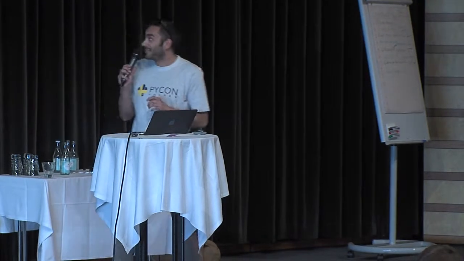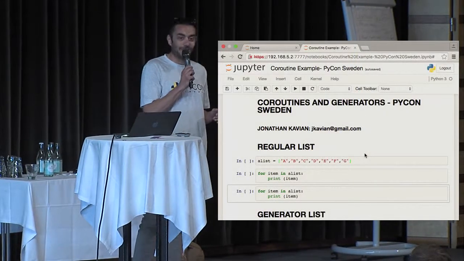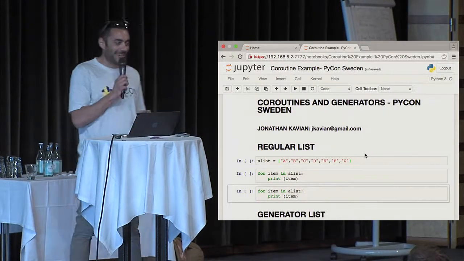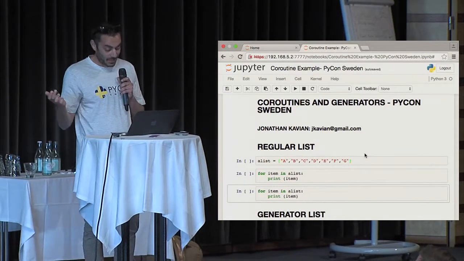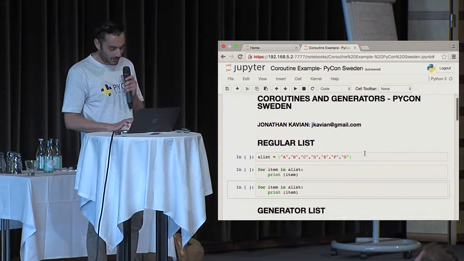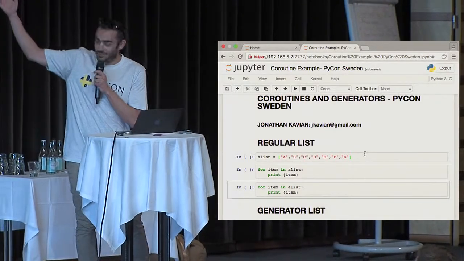All right, I don't have any slides, and I just kind of threw this together today. I'm actually not even a developer. I'm an accountant who is going to be working on an accounting software that every business is going to use. What I mean by I'm not a developer is nobody's ever paid me a single dime to do any development. I live in Los Angeles, and today I'm going to talk about coroutines and generators.